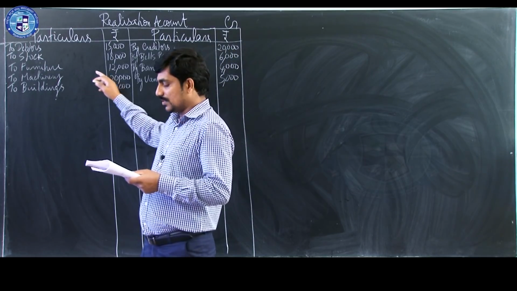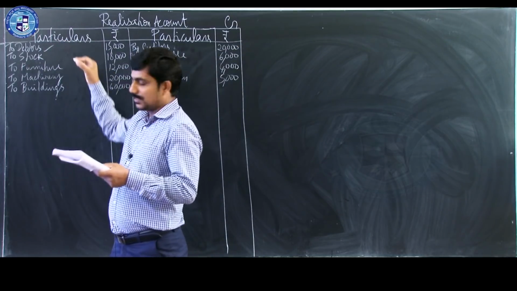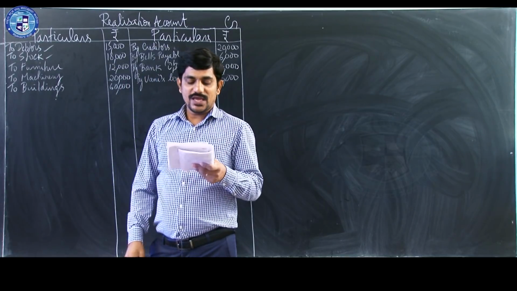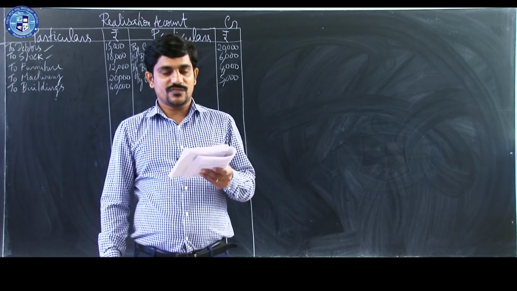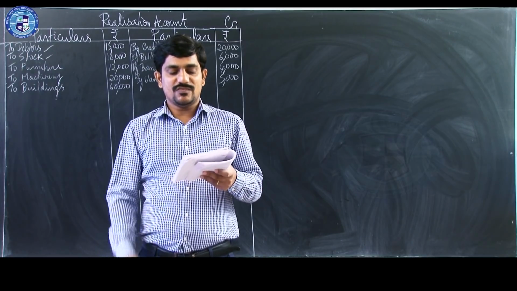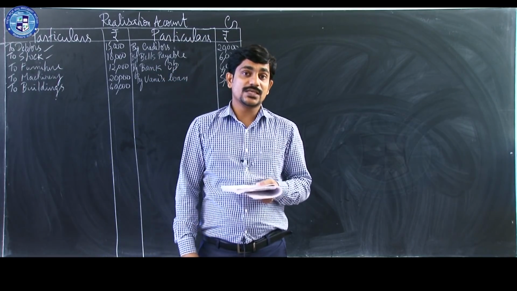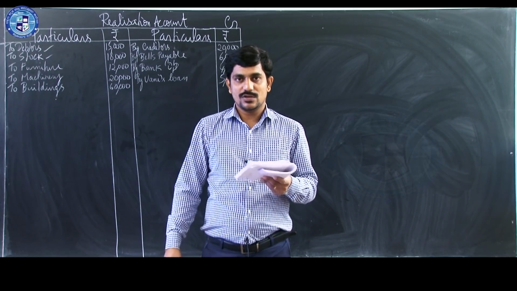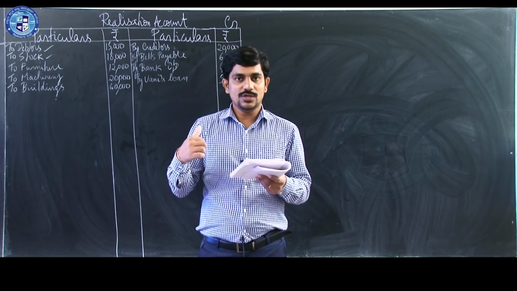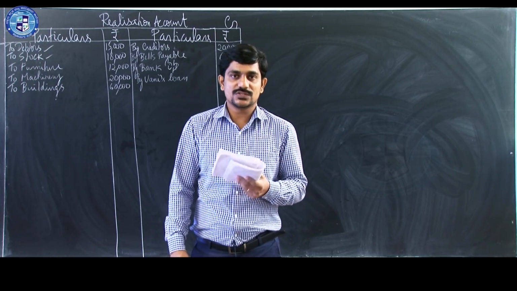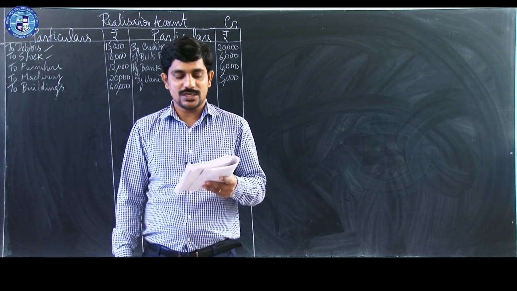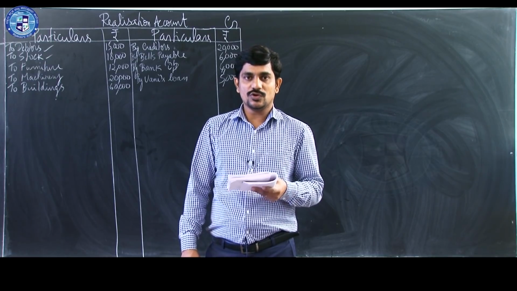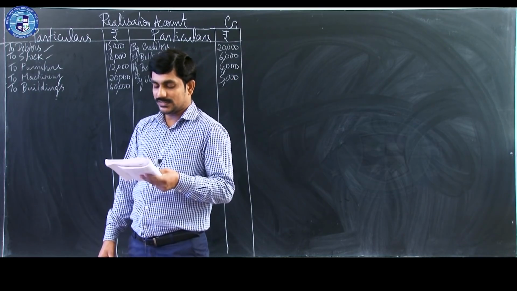Debtors 13,500, debtor is realized. Then stock 19,800, stock is realized. Vehicle which was unrecorded also realized 4,000. See, in the balance sheet vehicle is not given, so it is called an unrecorded asset, but it is realized for 4,000. So when you are realizing, we have to record, whether it is unrecorded or not. Unrecorded is nothing but which is not given in the books of account. In the balance sheet it is not given, but in the adjustment it is given that it is realized. So we have to record the unrecorded vehicle also under assets realized.